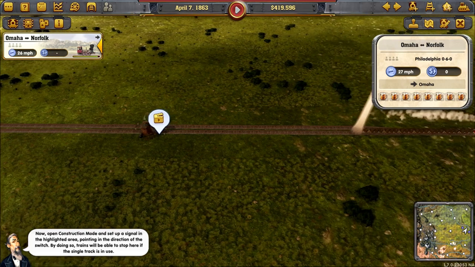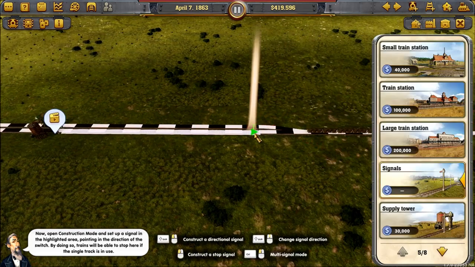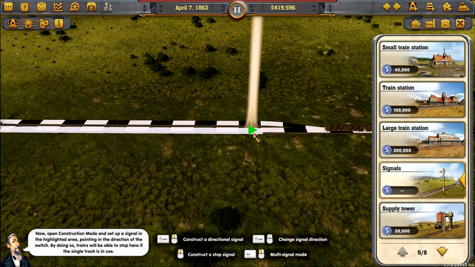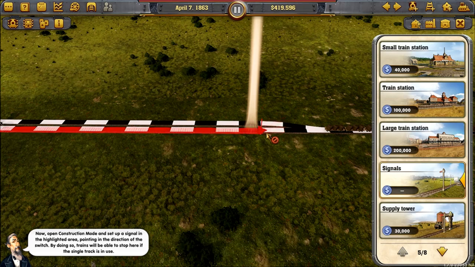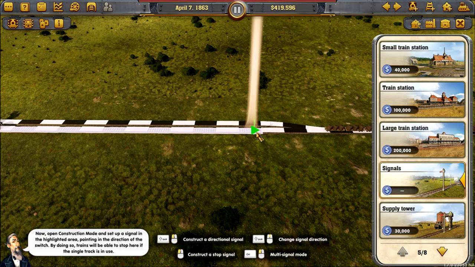Right, okay. Now open building construction mode and set up a signal in the highlighted area pointing in the direction of the switch. Trains will then be able to stop here when the single track is in use.